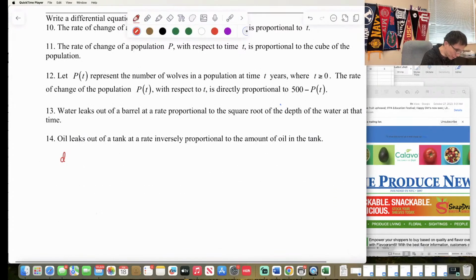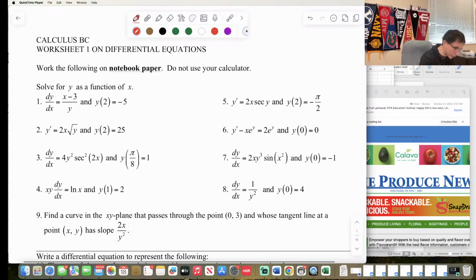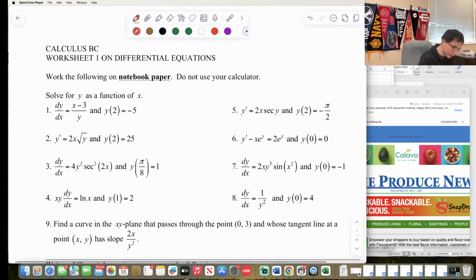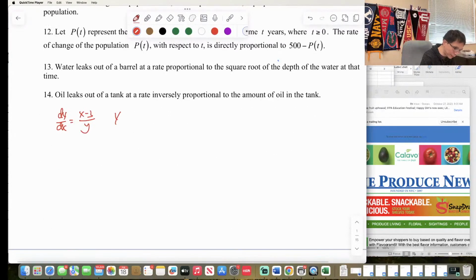So I'm going to start with the question that says dy/dx is equal to (x minus 3) over y, and y(2) is equal to -5. Ideally, we've done this before. Now I'm going to say again, very, very important: there are a total of 6 points on differential equations. If you don't do the first step correctly, you're going to lose all 6 points. So the first point matters. If you look at a scoring rubric, the first point is called separation of variables. If you don't separate variables correctly, you're not going to earn the rest of the 5 points.